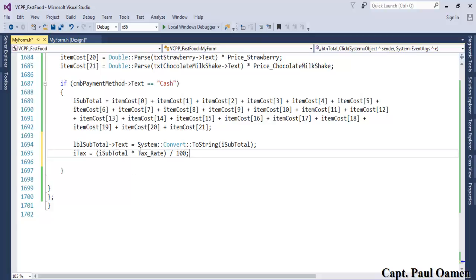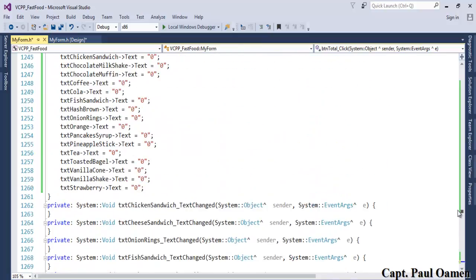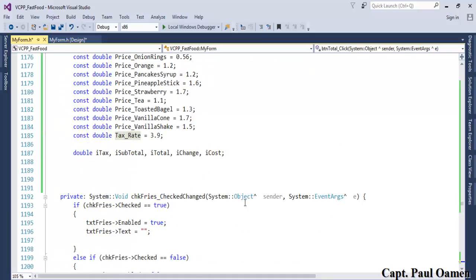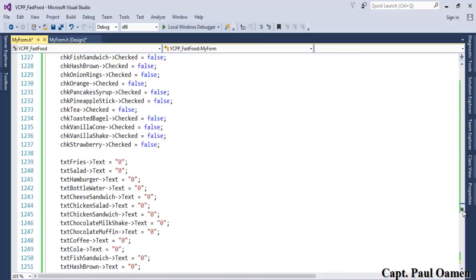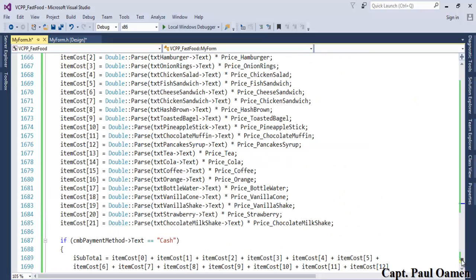If you want to find out about the tax rate, it's right up here. The tax rate is 3.9, and I've also declared I cost. So I have I tax, I subtotal, I total, I charge, and I cost. Those are the other variables that I'm going to be using. So let's come back down here and finish this up.